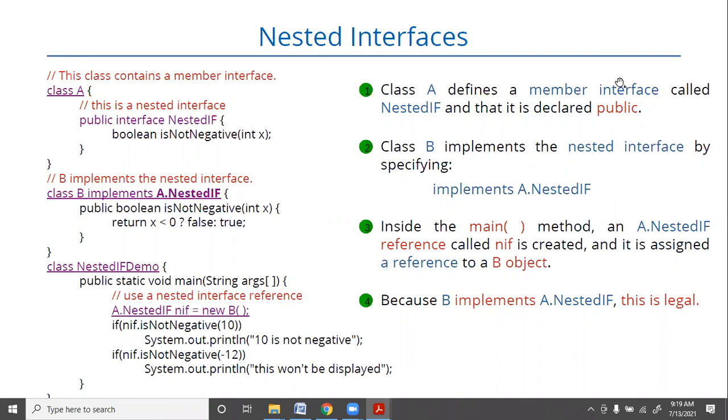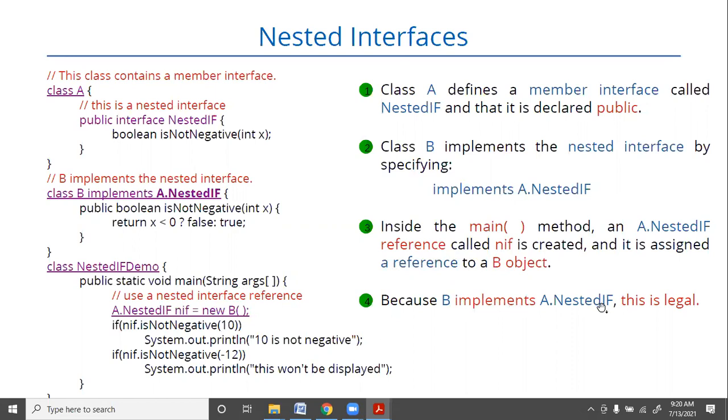So class A defines a member interface called NestedIf, and that is declared public. Class B implements the nested interface by specifying implements A.NestedIf. Inside the main method, an A.NestedIf reference called nif is created, and it's assigned an object of B. New B corresponds to an object, whereas this is a reference of A.NestedIf.